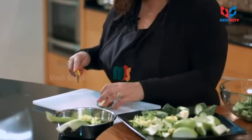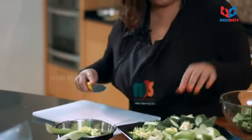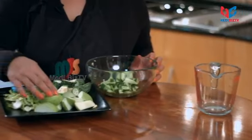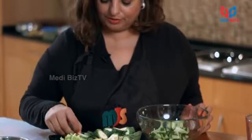So this is the bitter gourd, which we're going to then cut as well. Okay, some ginger. Okay, so we have some fresh green apples, some celery, some bitter gourd, some ginger, and some cucumber, also known as bitter melon.